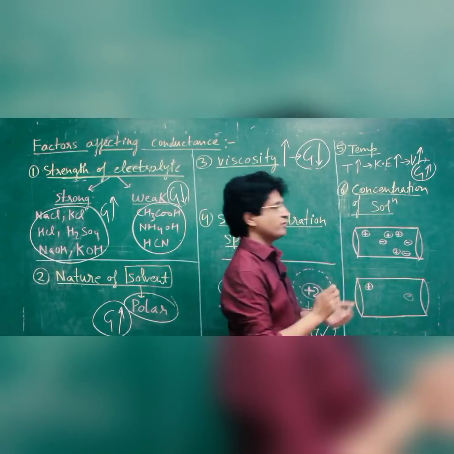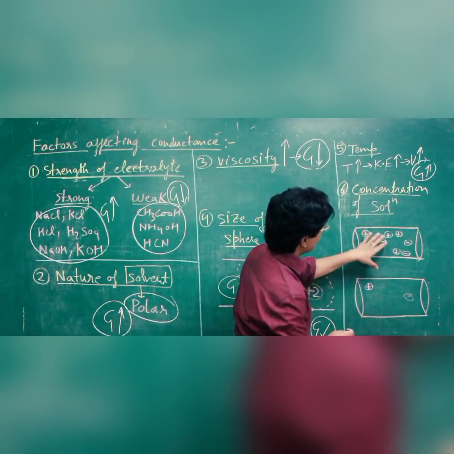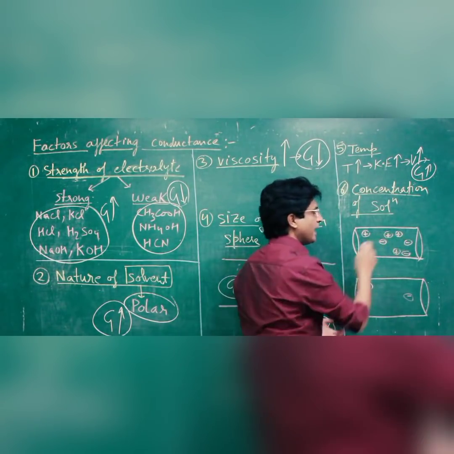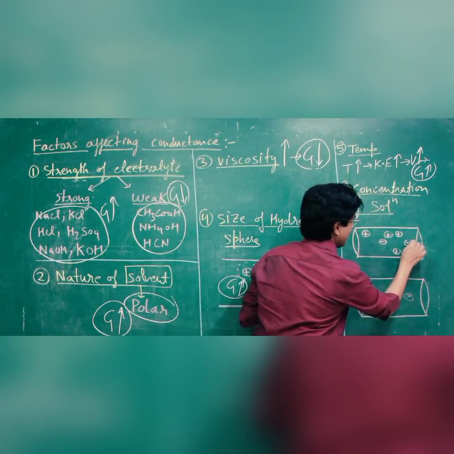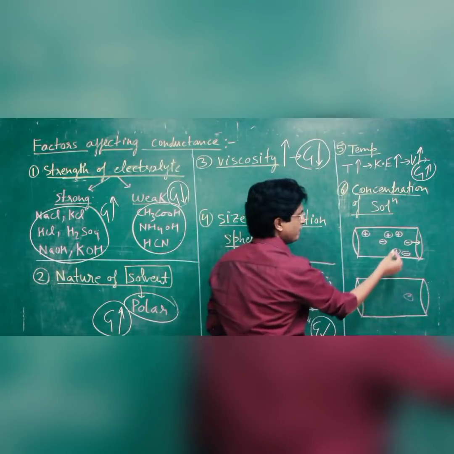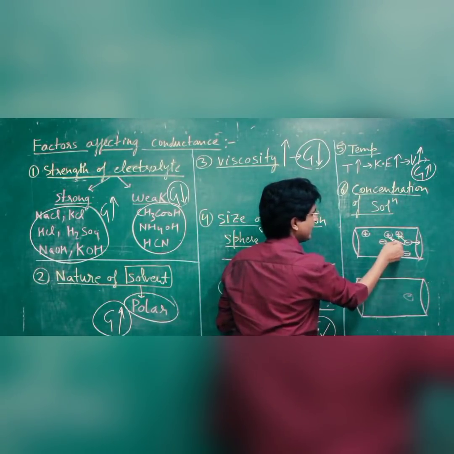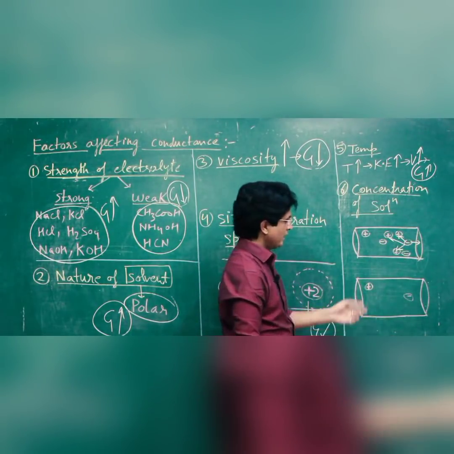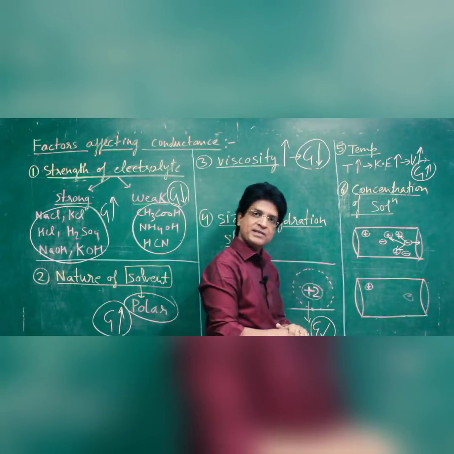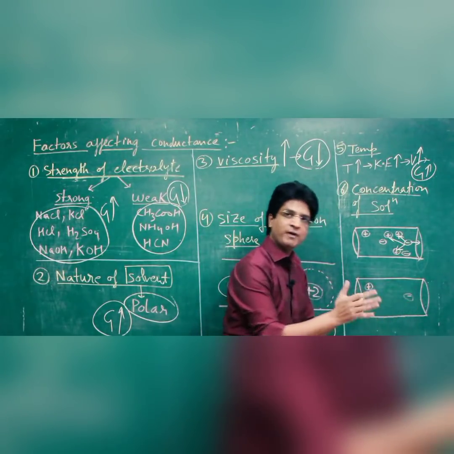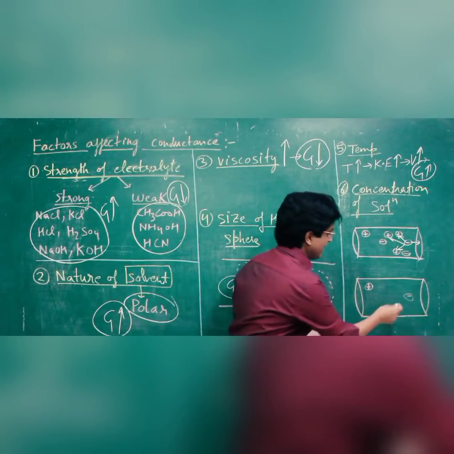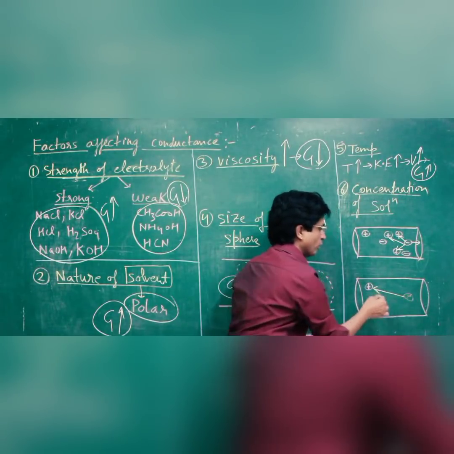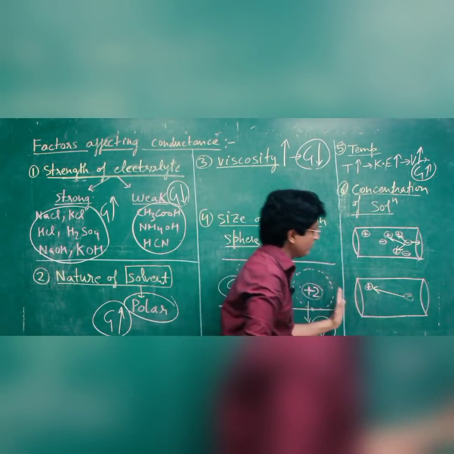Next one is concentration of solution. Now see what happens. If I have a concentrated solution of higher concentration, here the inter-ionic interaction is more. This negative charge, suppose it wants to move there, but it will be feeling a pullback from the cations. So its movement will be slowed down because of inter-ionic interaction. Over here, if I take a dilute solution, the ions are far apart. When the ions are far apart, their inter-ionic interaction is low. This negative charge will feel a lesser pull force. So it will be moving faster.